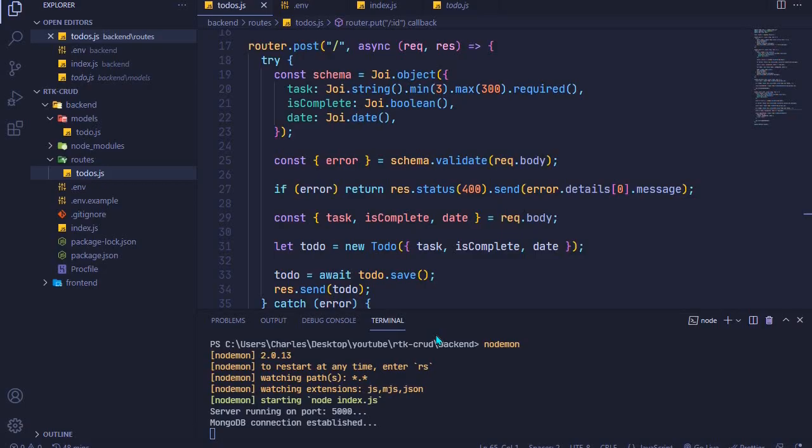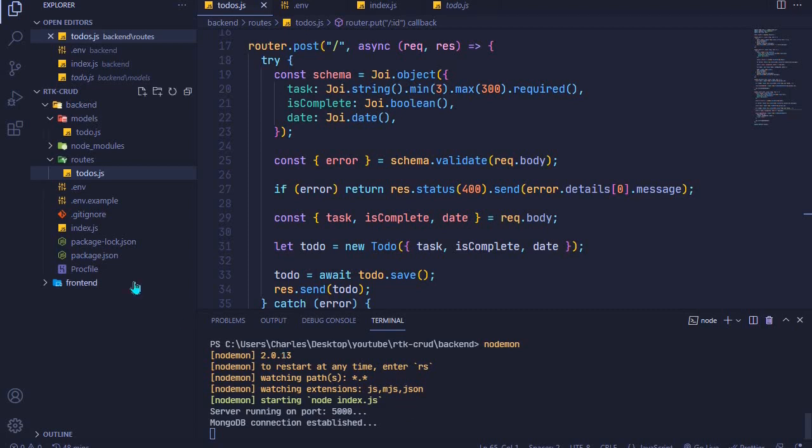So now we have our backend running, and we will let it remain like this because we need to access the routes on our backend. Therefore, it has to be running like this for the rest of the course. Okay, so make sure it's running whenever you are trying to make requests.